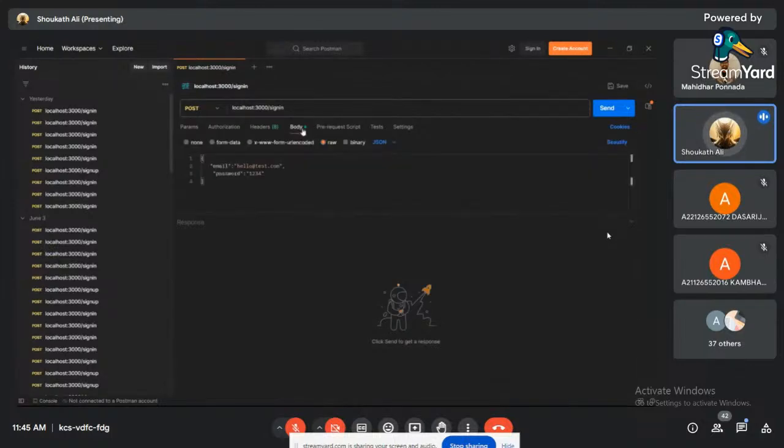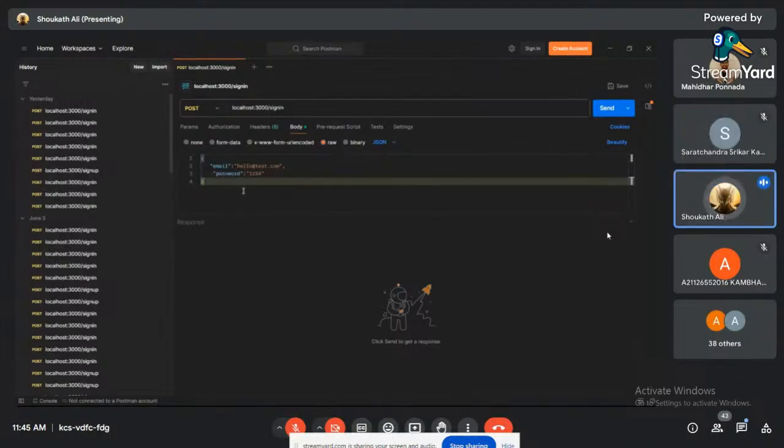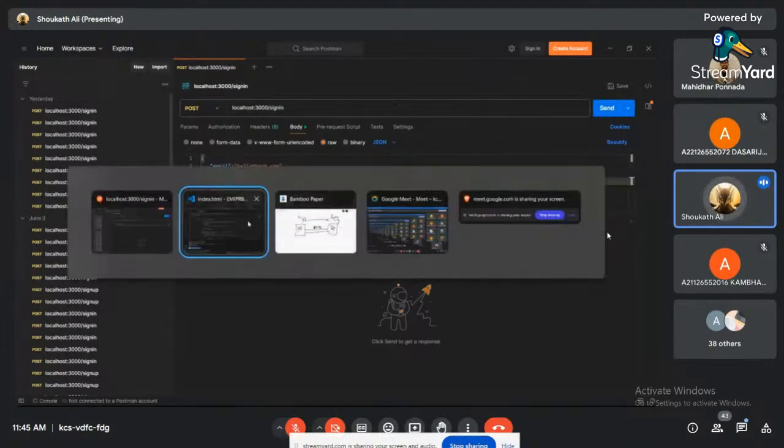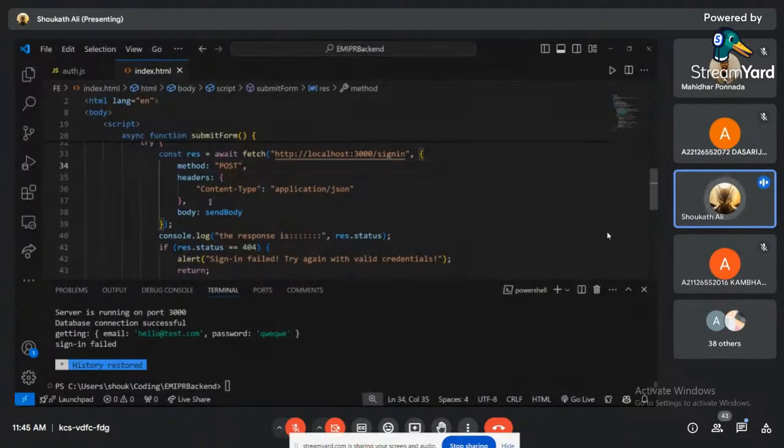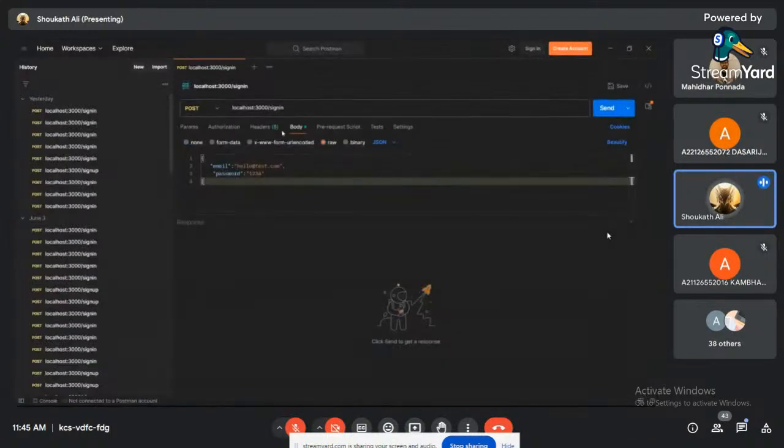We set the body also. But the only setting that we missed is in body, by default, it is text. If you remember, we changed it to JSON because the data structure we are sending here is JSON, not a string. So all of this is not enclosed within double quotes. This is a JSON. So yesterday's error was that I did not set the content type to JSON. That's it. Everything we do in Postman will be replicated in our code.